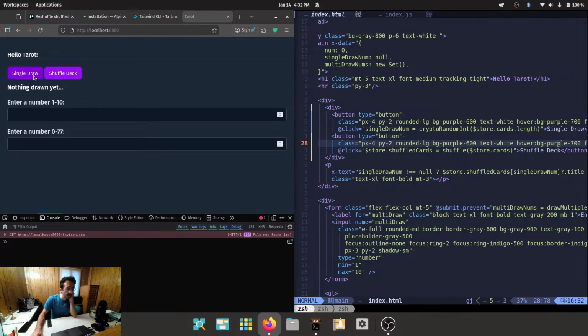So if I click this, let's see where we're at now. The first card is the High Priestess, and the last card is the Three of Cups for the current deck.